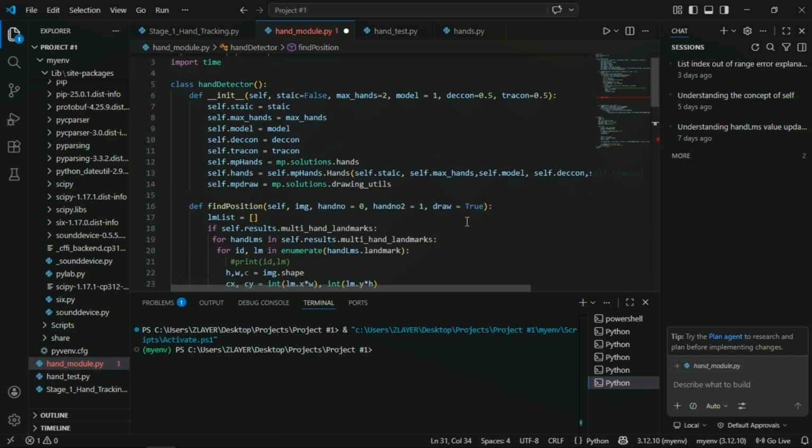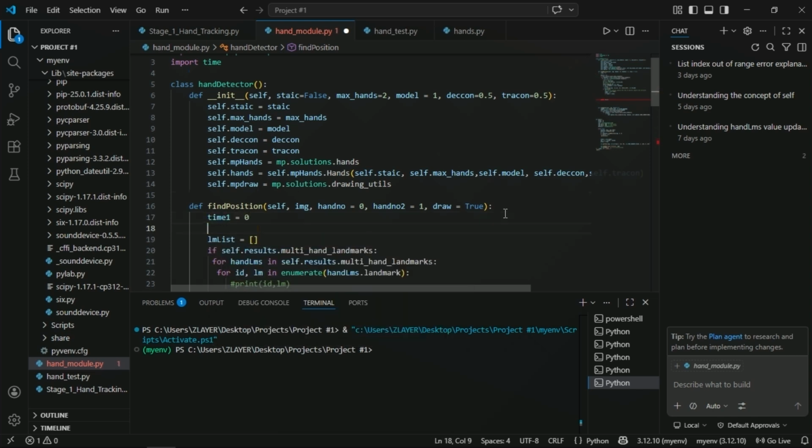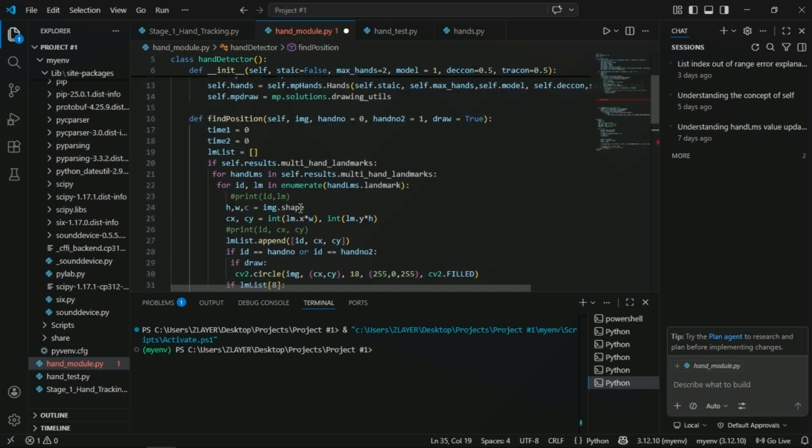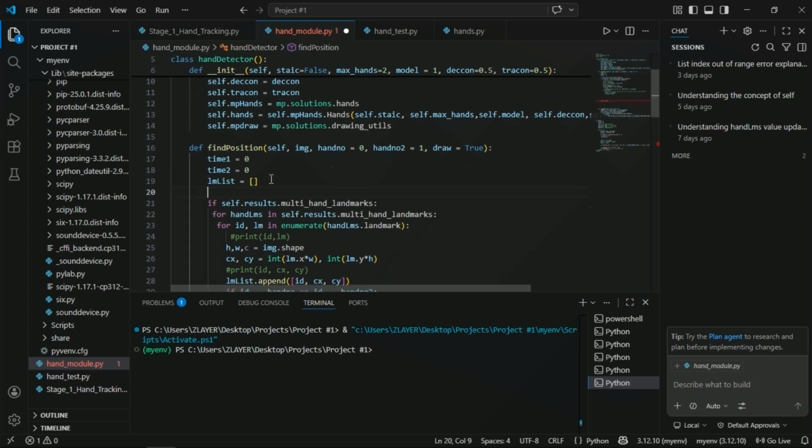Can't do the direct data. Time 1 is always going to be better than time. Time 1 is equal to time dot time 1. Take an array.